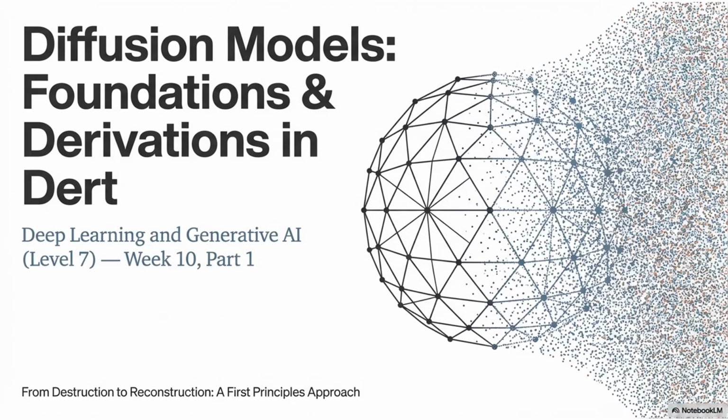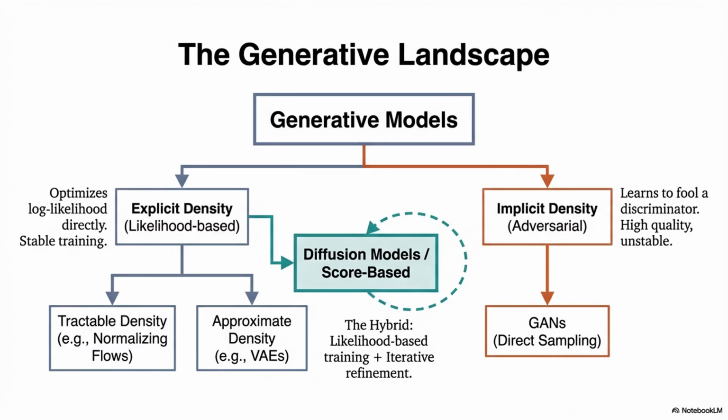All right, first things first, let's get some context. Before we can really appreciate what makes diffusion models so special, we got to understand the neighborhood they grew up in. Okay, so this map here lays out the main families of generative models. On one side, you've got your explicit density models, things like VAEs. They're pretty stable, but their results can be a little blurry. On the other side, you have implicit density models like GANs, famous for those super sharp images, but notoriously unstable and tricky to train. And then, right in the middle, you see diffusion models. They kind of thread the needle, creating this powerful hybrid that takes the stability from one side and combines it with this incredible high-quality generation process.